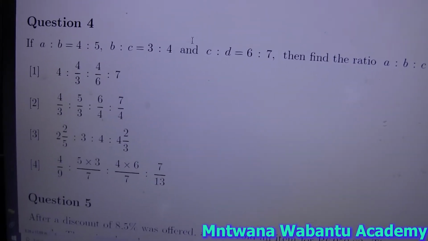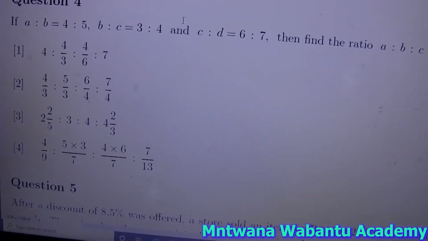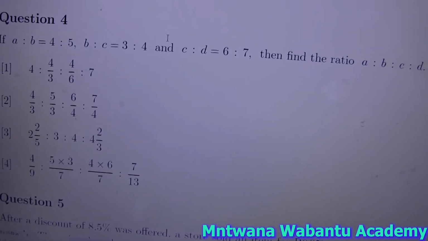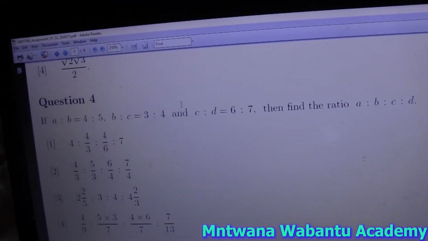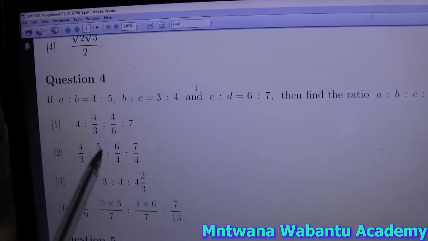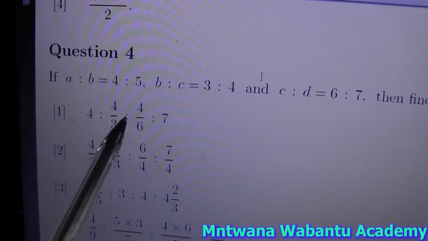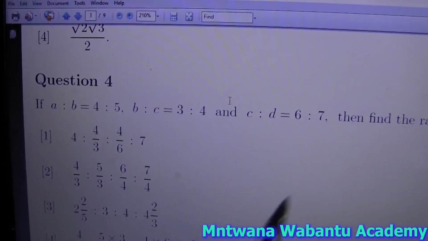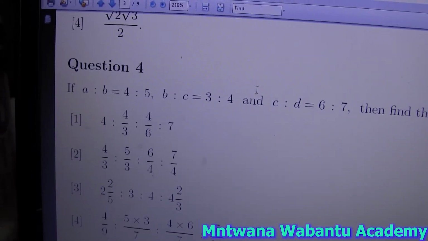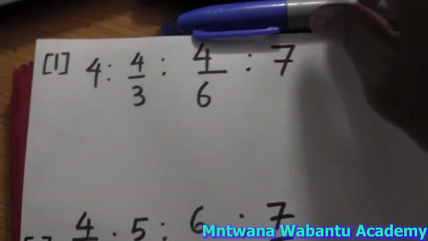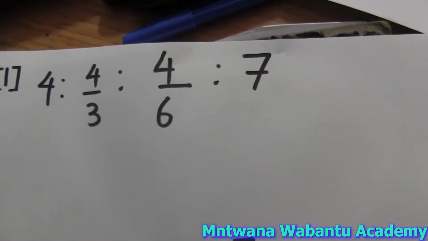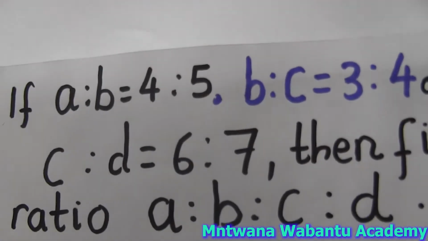Me personally, I'll just take these options here, the first one, and try to go back. I'm not going to start from here going back. I'll start from the options and see if I can go back and find A, B, C. Now let's go for the first option. So let me find AB and see if it's true.